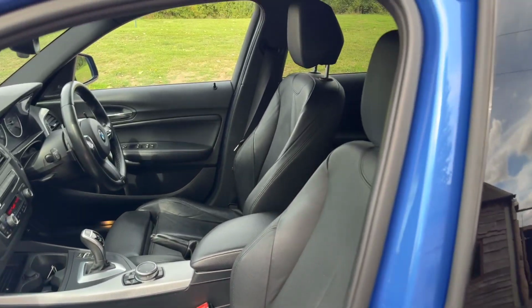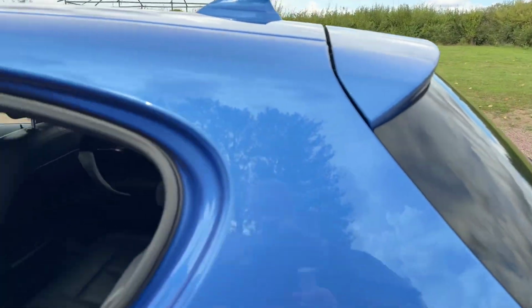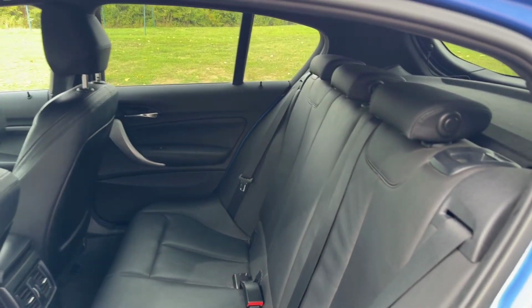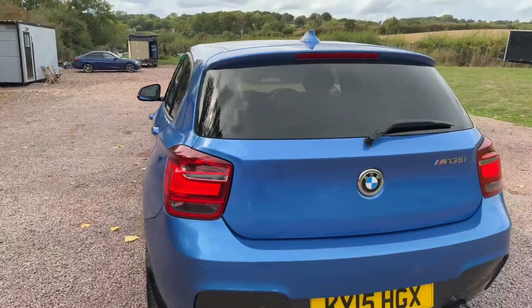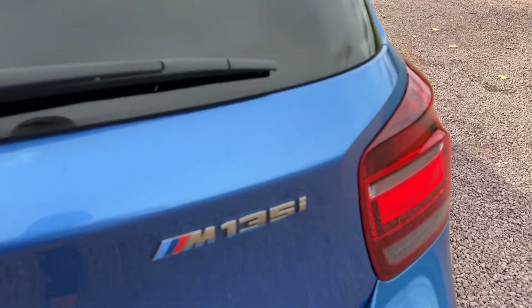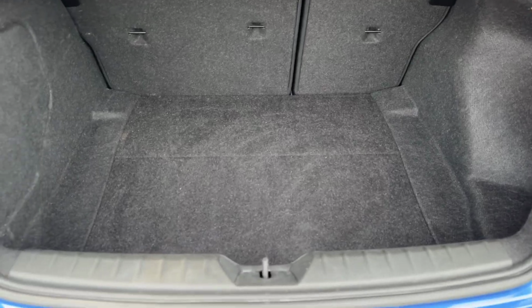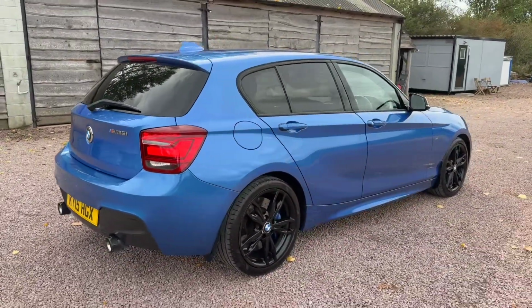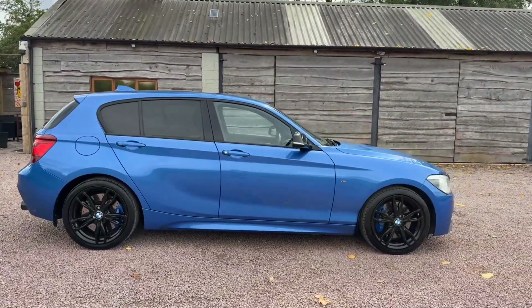Lovely. We haven't valeted it yet, we will, but just a nice car. When I say we haven't valeted, inside we haven't valeted it. We have done paint correction and prepared the exterior of the vehicle, but the inside we haven't cleaned as it came, but we will give it a valet. But this is how clean it came in. Dust here and there, but it's a nice clean car. It'll come up like brand new inside.